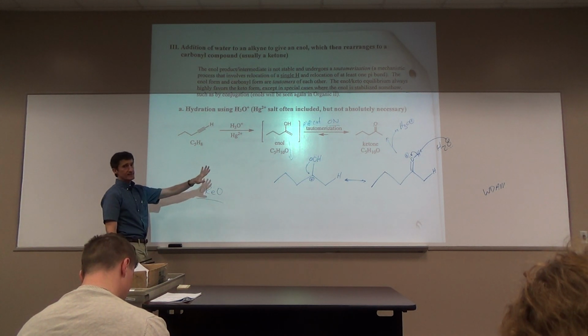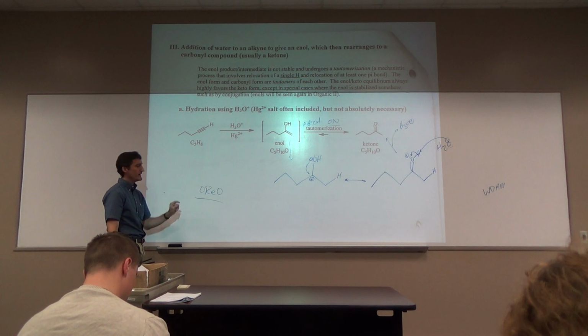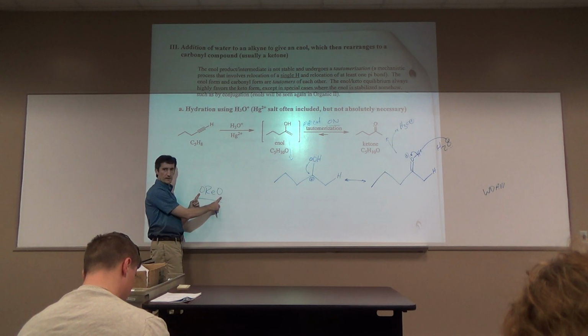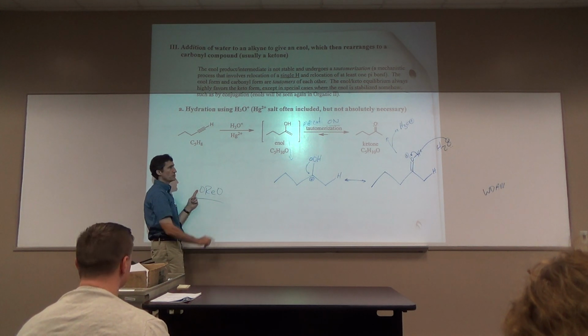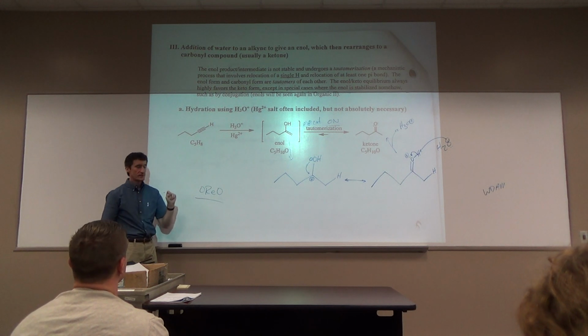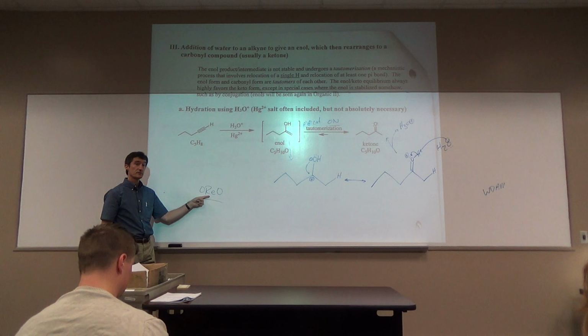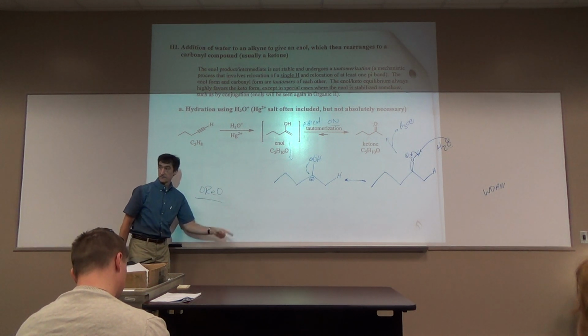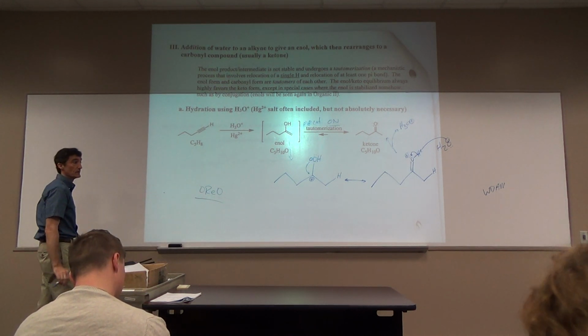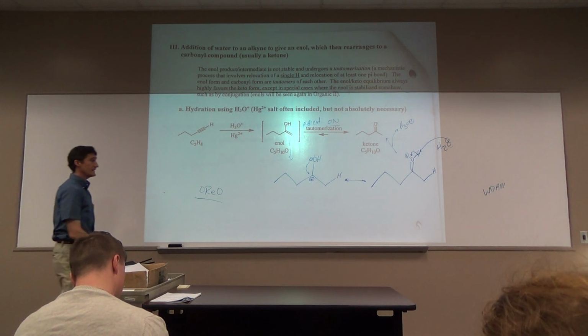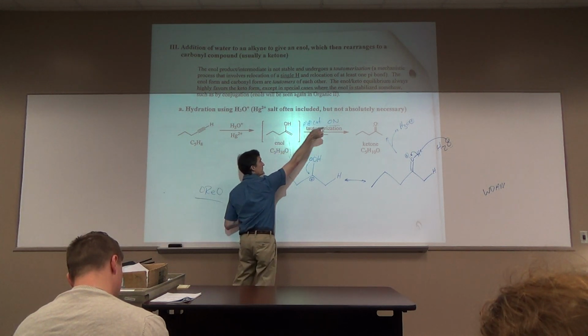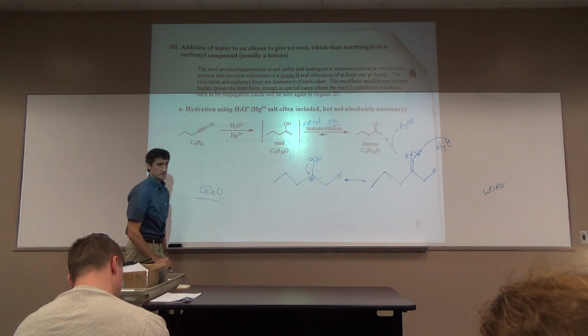Now, this is acidic conditions. Under basic conditions, the O's reverse on the end. Because under basic conditions, the first thing you would do is take a proton off. Then you would do resonance. Then you would put it back on. But we're under acidic conditions. When you're under acidic conditions, putting a proton on is going to be the first thing.